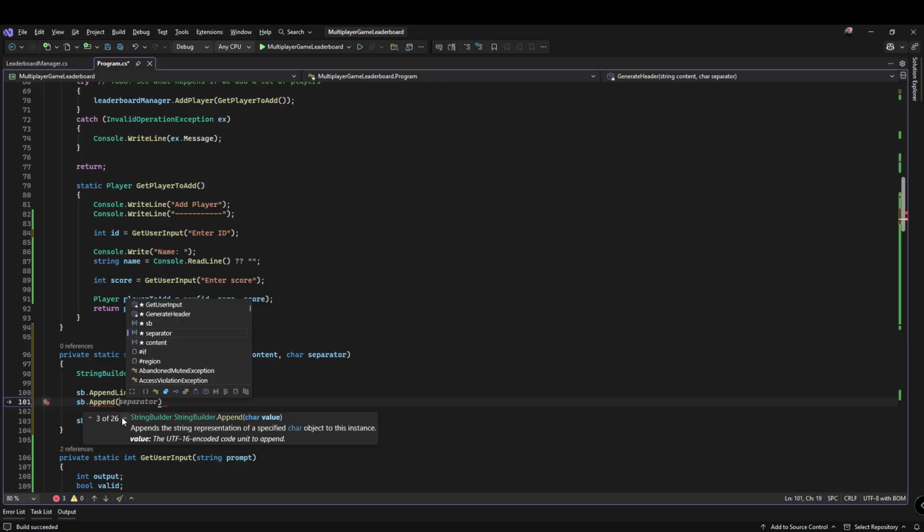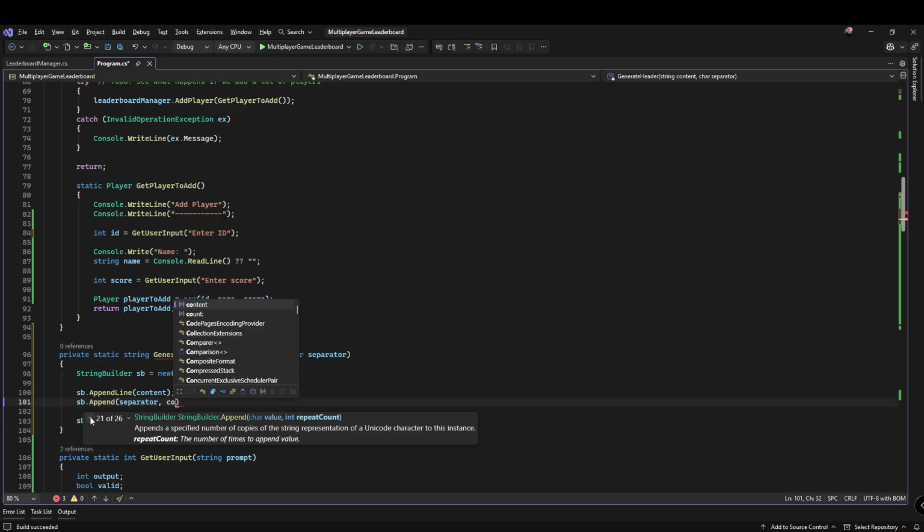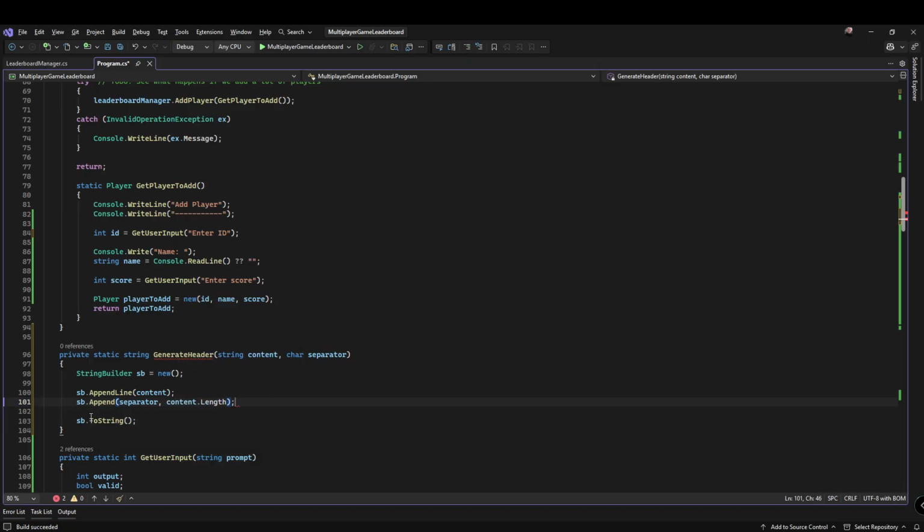I think there might be one of these we can do. No, not really. So separator and then repeat count. Separator content length. There we go. I think we can do that.